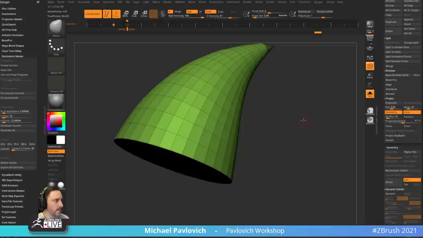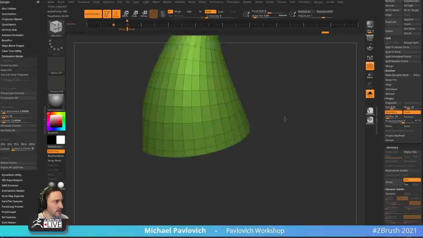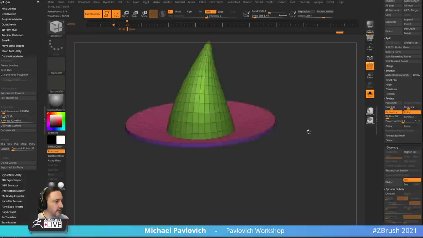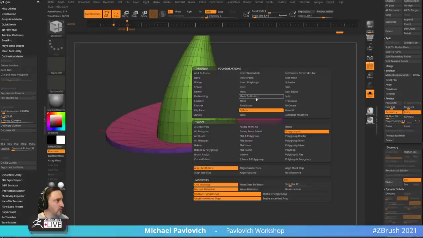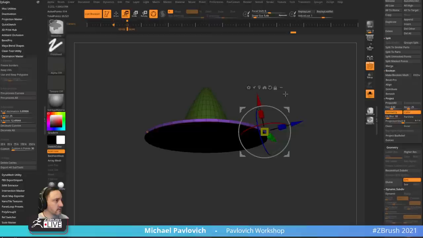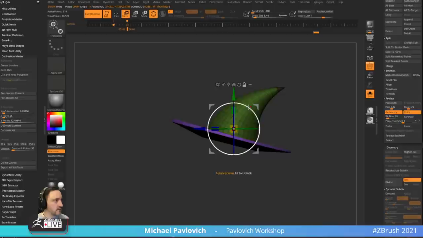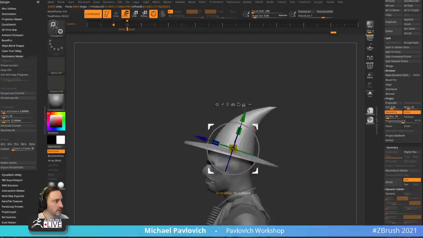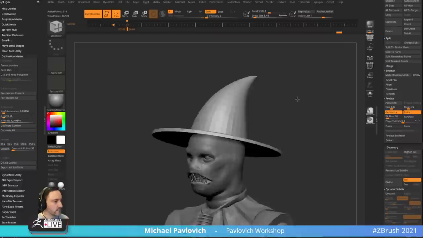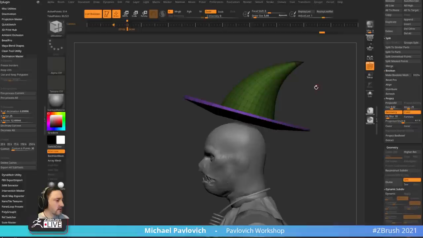And then on this brim here, let's go into insert single edge loop here. It's kind of a floppy brim, which should be fine. Let's do polygroup poly loop because we've already talked about clothing. So Q mesh polygroup all. We'll go ahead and pull this out. And then let's do transpose, polygroup all invert. Oh no, we don't have to invert. It's already done for us. And we'll kind of pull this down. Actually, now that I see that, it kind of looks like it's pulled up. So let's go ahead and leave it up.